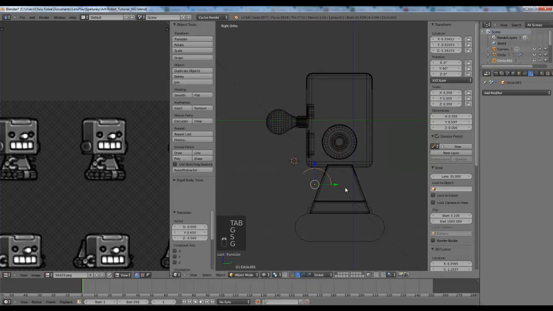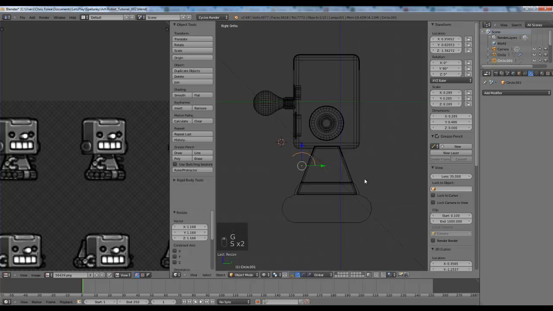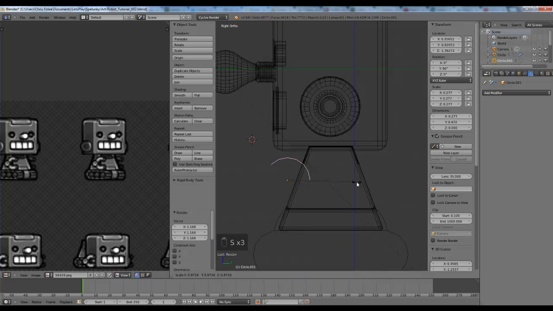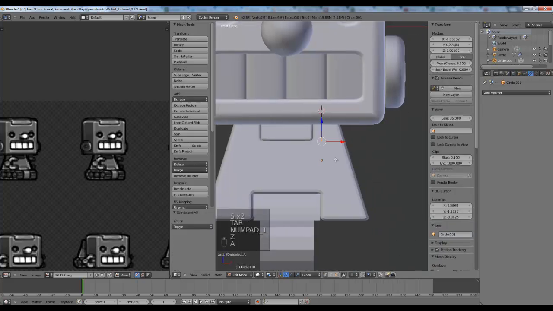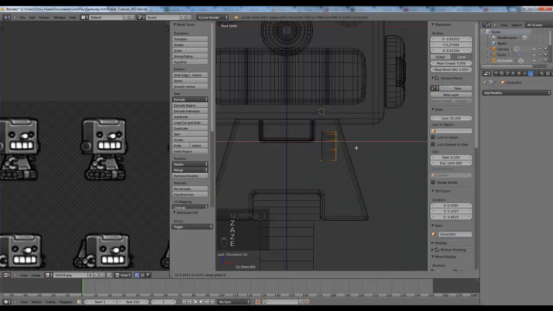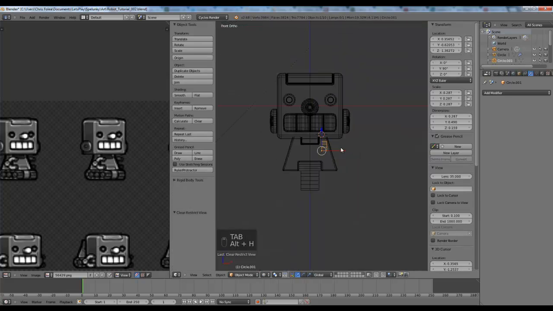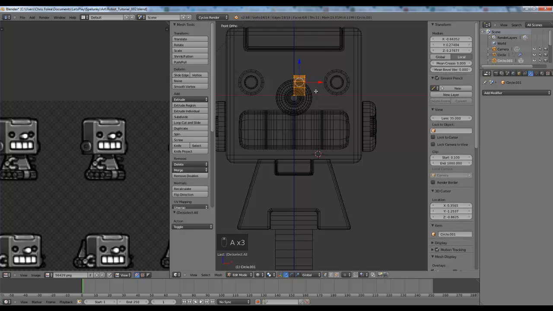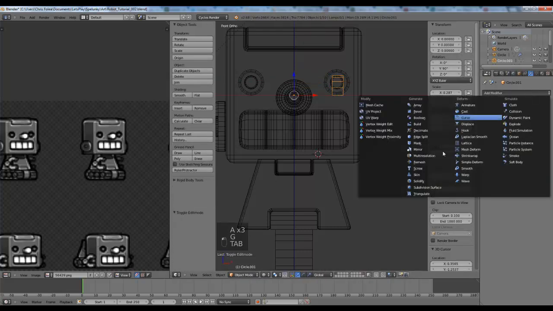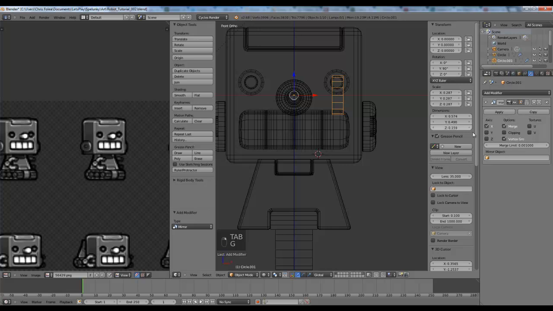We want to scale this down like so until it matches about the right size. Fantastic. Remember, this is going to be about twice this width, and it looks like it matches the width of the body about. Then we are going to take the clampy hands. They're not very wide, but we're going to go ahead and extrude them out. We're going to hit Alt-G. Oh, I'm hitting Alt-H right now. Alt-G. That's what happens when you don't look at your keyboard, folks. I tend not to look at my keyboard, but sometimes I mess it up. We're going to move it out like this, because this way we can mirror it, like so.